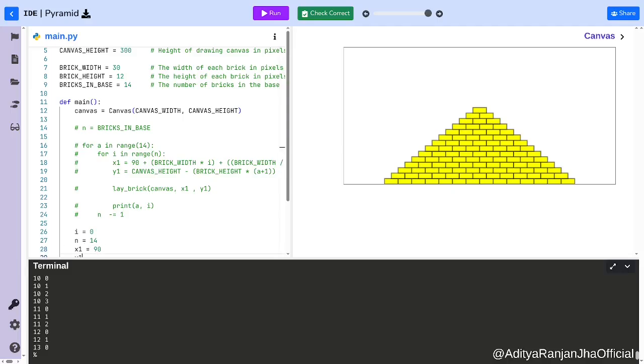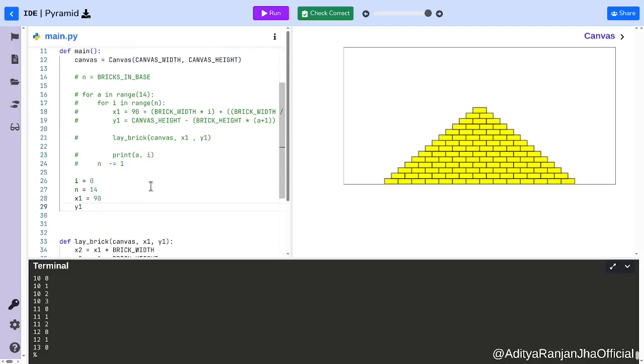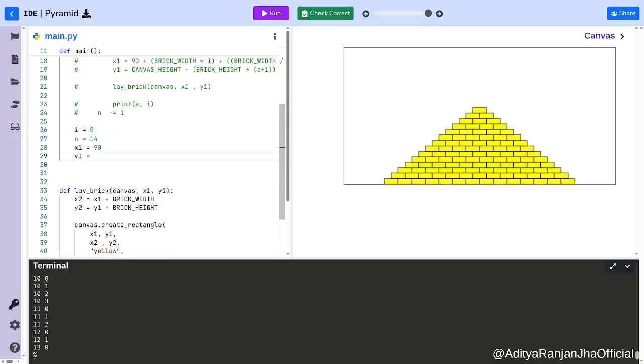And y1 was actually whatever the canvas height is minus the brick side. Okay.